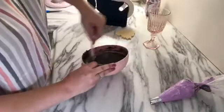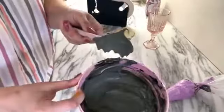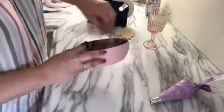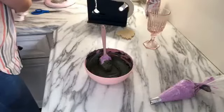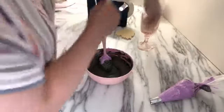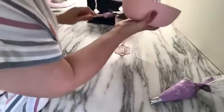Okay. And now we've got just a little bit smoother consistency. This looks almost like a toothpaste consistency. That's the kind I use to write on cookies with too. So I'm taking another tipless piping bag. This does not require a piping tip. These are going to be the little round petals that go all around the edges of those flowers. So all we're going to do is snip the tip of that piping bag off.